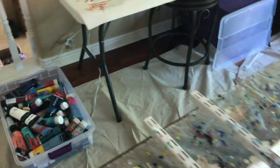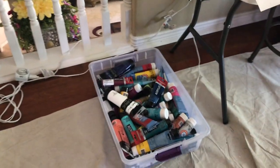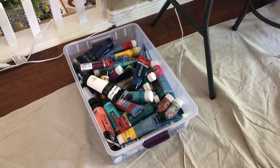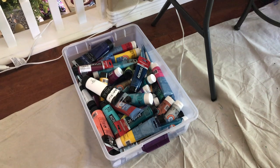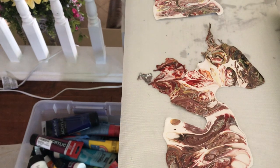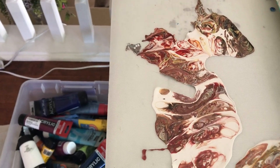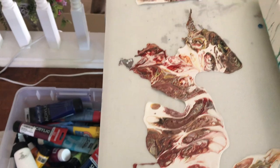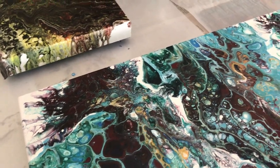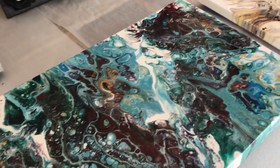Phil is going to turn the camera over to me and I'm going to show you my room. These are extra paints — I have like three or four totes of paints. This is my drying table. I'm doing some skins with magnets but they have to dry first. These are my paintings that I just varnished yesterday.